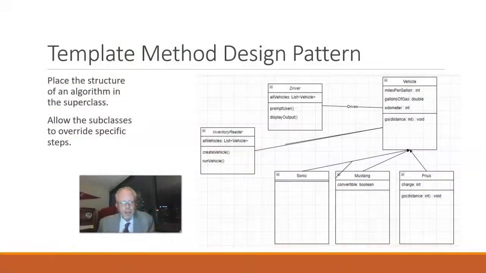So this is a perfect example where we can use the template method design pattern because we can watch for the odometer to hit a certain point, ask the vehicle subclass, is this the point where we need regular service? And oh, by the way, if so, what service do we need? And then we can tell the user. So let's jump right in.